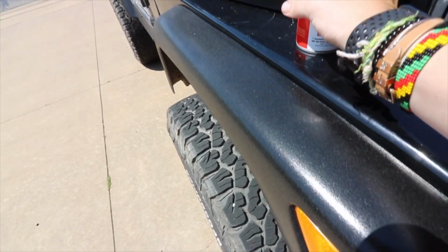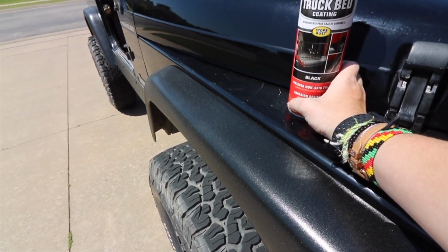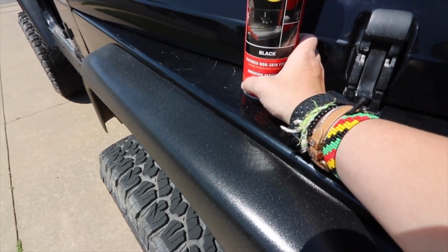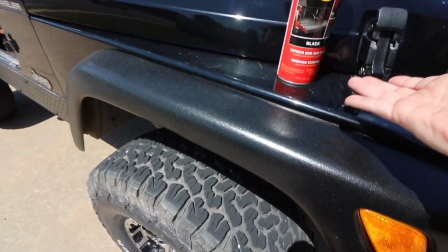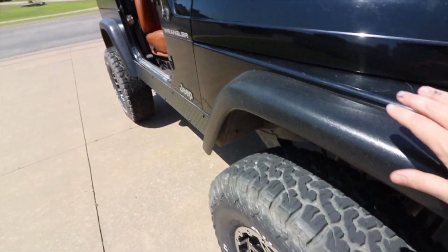I was going to do a how-to, but then I thought, you know what? This is simple enough that I can just tell you what I did and show you the results, because that's really what people care about, is what it looks like. I bedlined my fenders on my TJ.